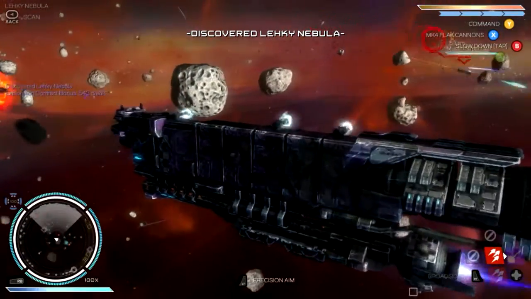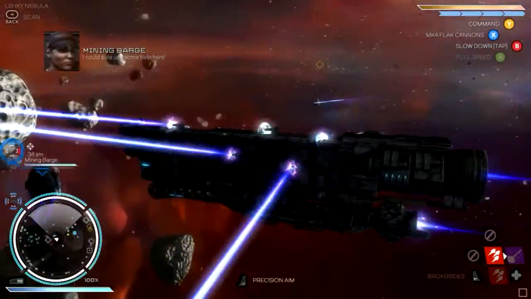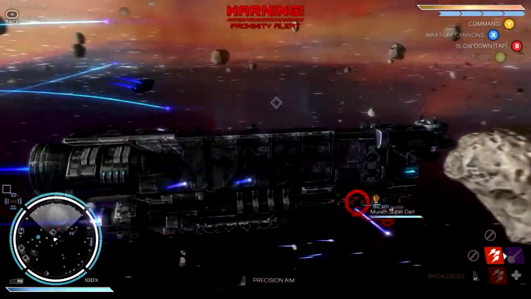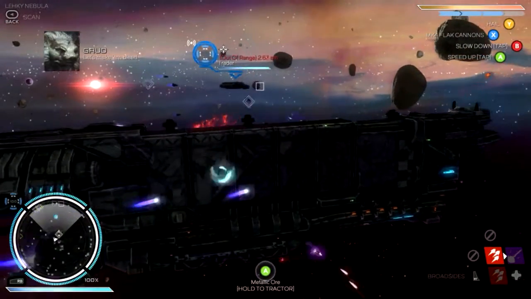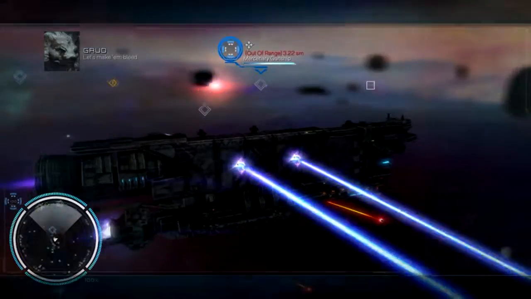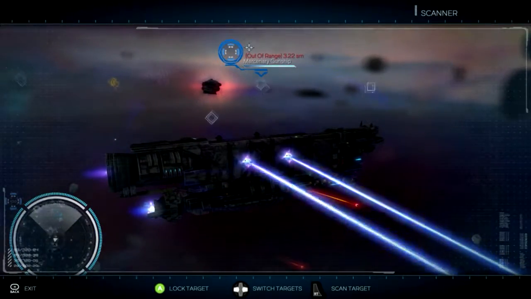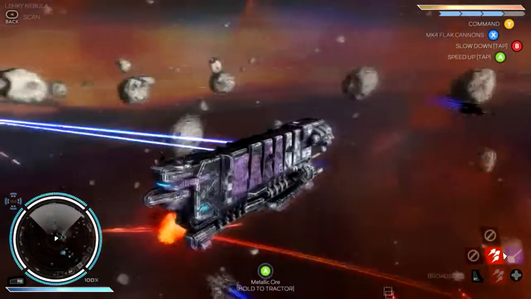Sorry about that, I had a pop-up up here. Enemy interference detected. Okay, so this is definitely the thing that we're looking at. That's our trader. Scanner. Let's have a look at our trader. Here we go. One trader. And space slaves. Got you.